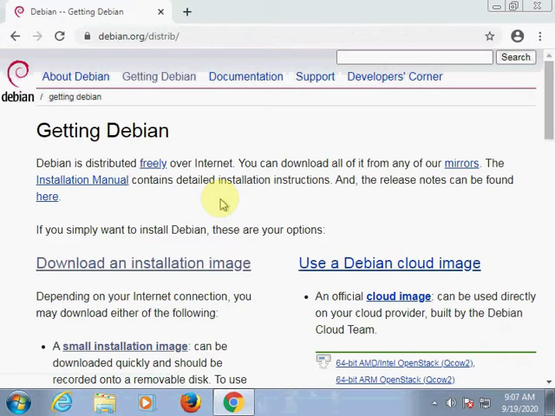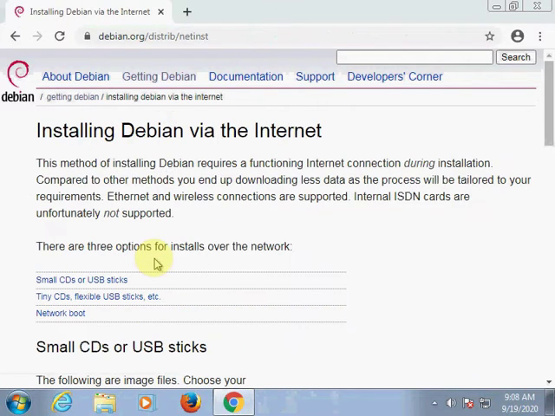Now, why am I downloading Debian? Download and install an image. I could download any Linux operating system out there. There's hundreds of different variations of the Linux operating system. This one is very easy to install. It has a nice graphical user interface to install things. So you're going to see that the process of installing the web server is going to be very simple with this one.